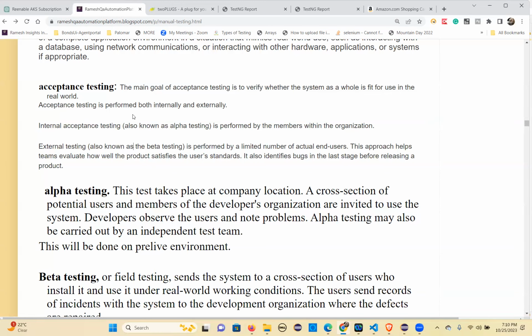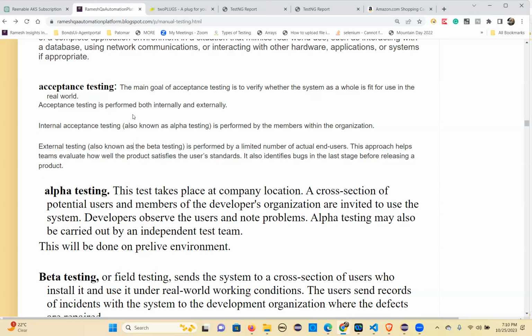Before accepting the application, he will test one more time. That is called user acceptance testing, or acceptance testing. There are two types: alpha testing and beta testing.